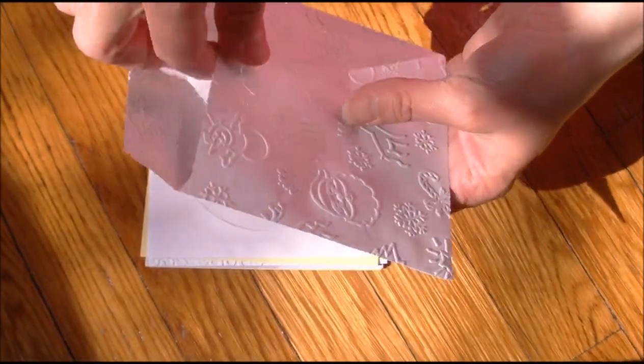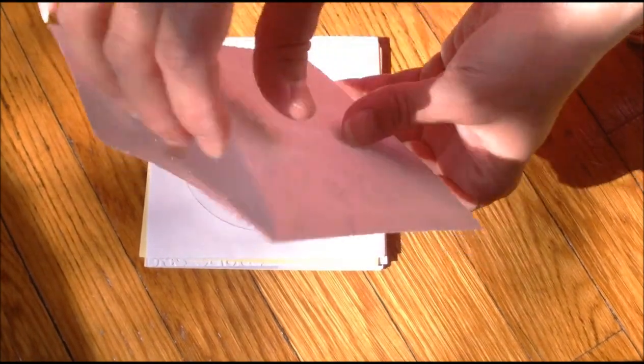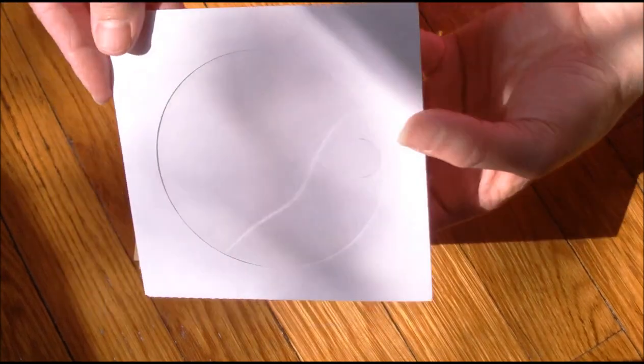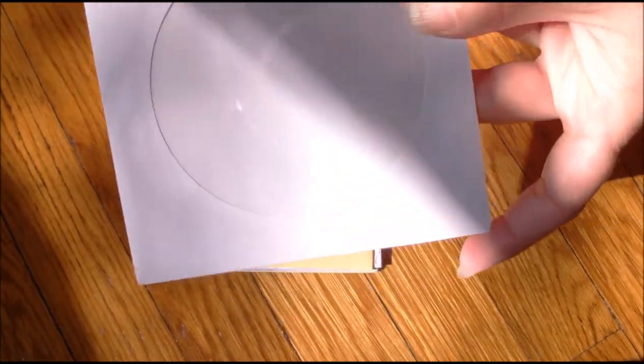We pop it open and we open it up right here. Beautiful. Now Carol gave us a traditional one. Now she made this. This isn't out of a box out of Staples. She made this.